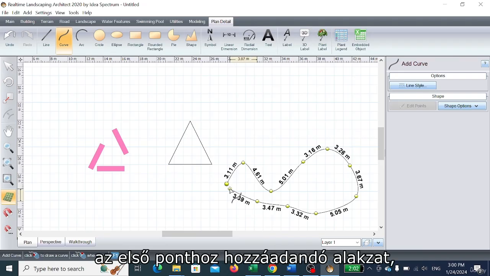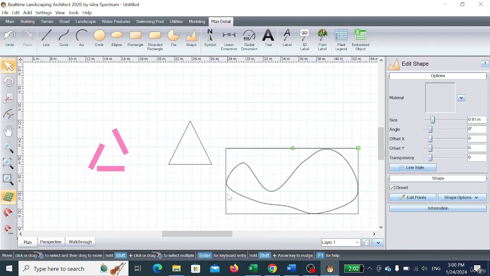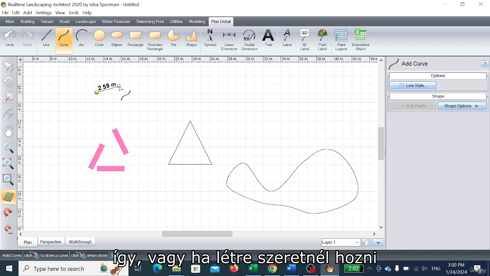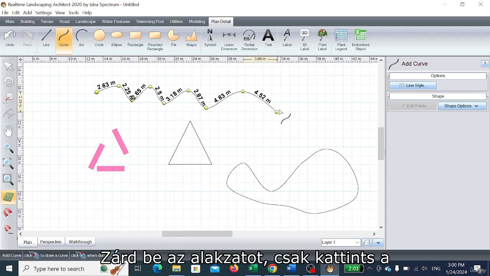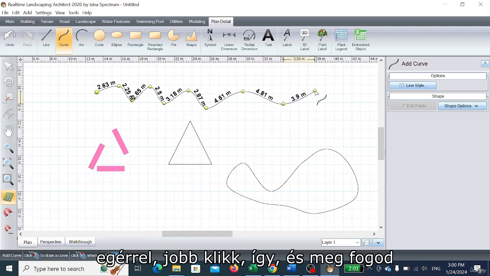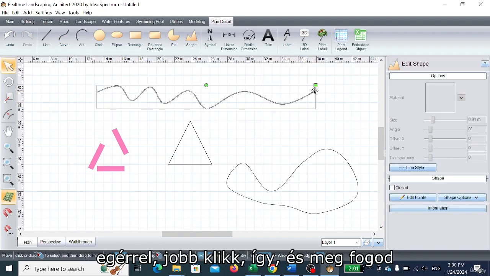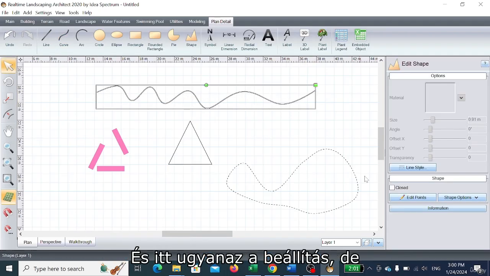You can close the shape by adding to the first point, like this. Or if you want to create a curved line but you don't want to close the shape, you just right click on the mouse like this, and you will get a curved line.